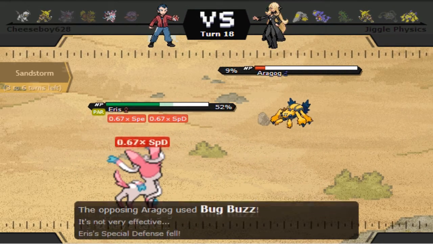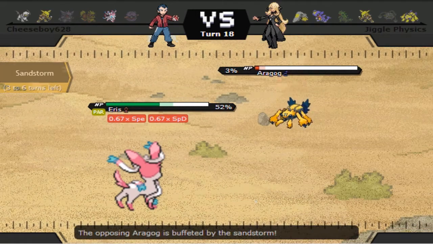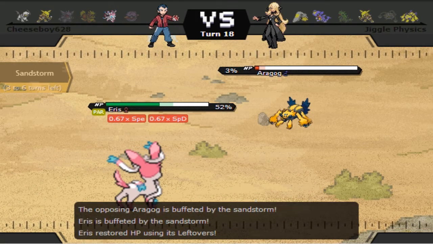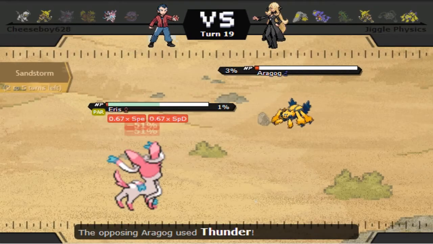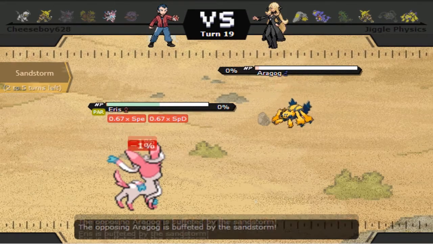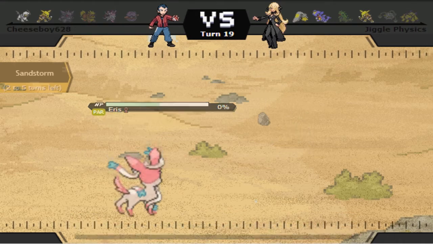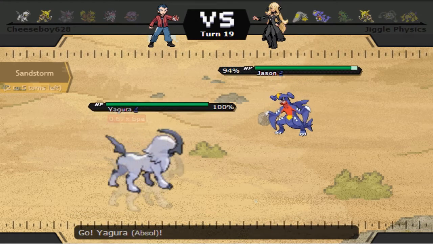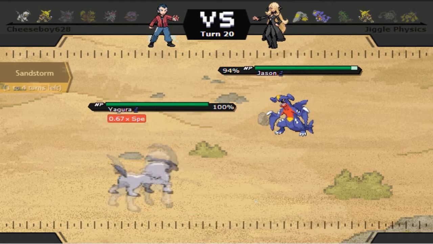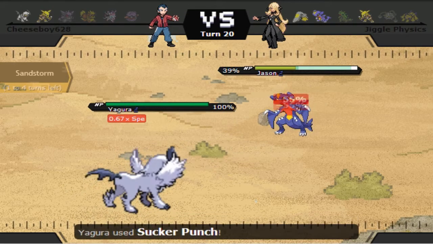Now the Galvantula comes in, and I do have my special wall Sylveon still alive, so I might as well bring it in to take a hit and preserve Zam's Sash. And I want to go for the Protect here. Nope, that's not going to happen. So I'm going to lose my Sylveon to that Thunder, and unfortunately I go down. Now this Garchomp is in, and I do have my Absol. I do carry the Sucker Punch, and this is really my only option to go for.